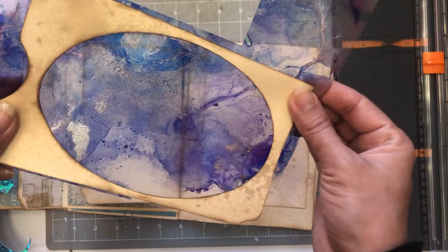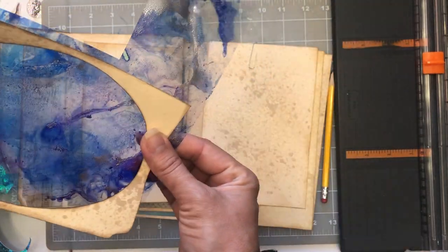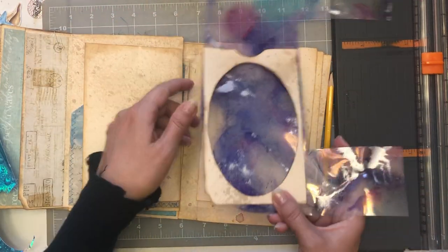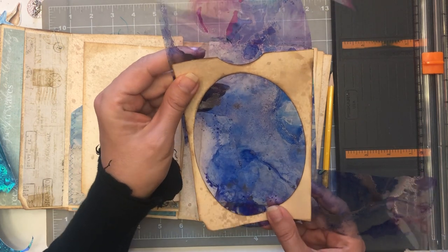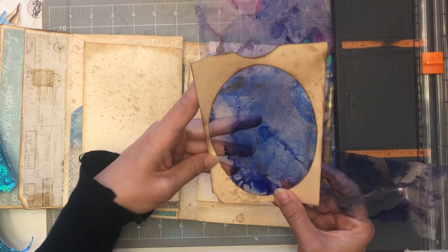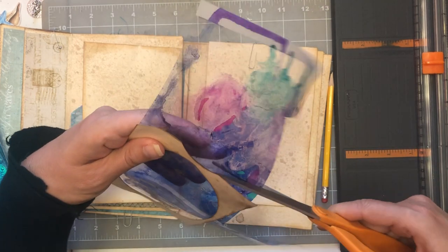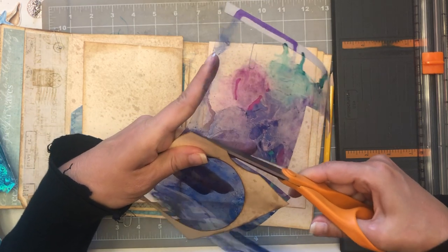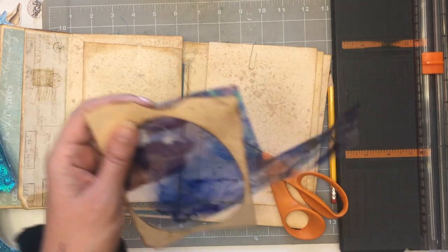Can you see that better? It's got some silver embossing on it, so kind of like bubbles and stuff. You had dark spots. So this was left over from my winter journal. Actually, I like this dark part down at the bottom too. So I am going to cut this off the top there. We can use this for something else.